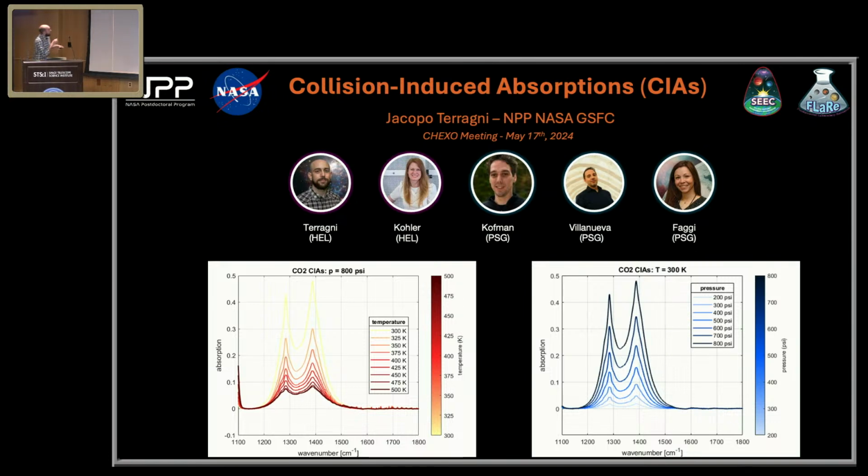Yeah. So I'm Jacopo Terragni, and I work at Goddard. I'm an NPP in the Astro Environments Lab. The lead of the lab is Erika Kohler. What we do there is try to measure fundamental properties of materials at very high temperatures and high pressures. It's kind of difficult because in all of your papers, I guess at the bottom there's something like, oh, we really need additional lab data on this topic.